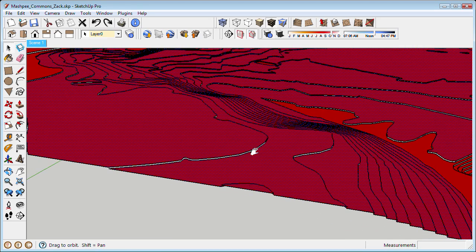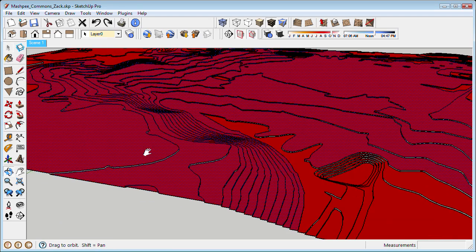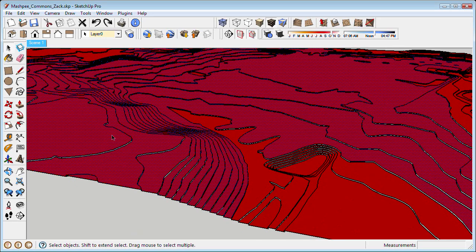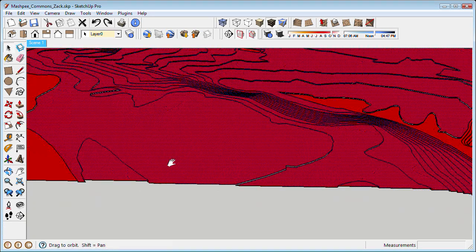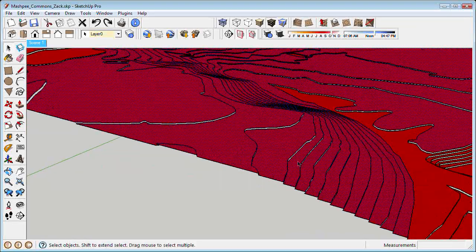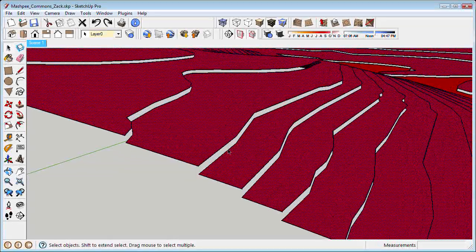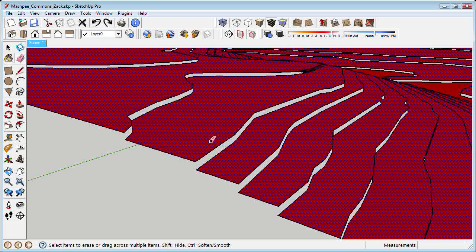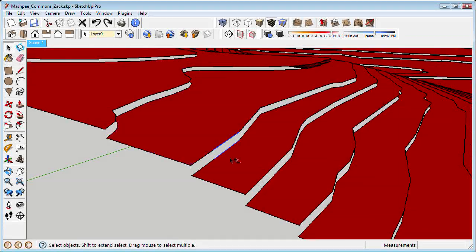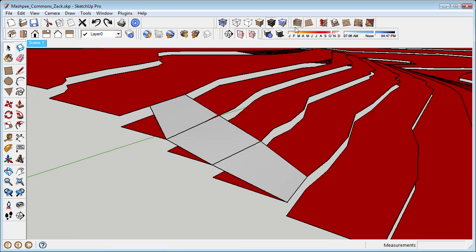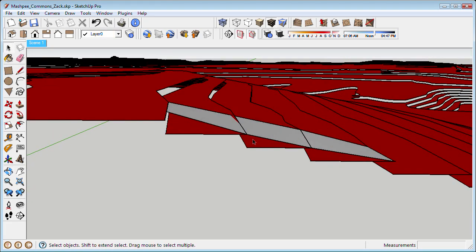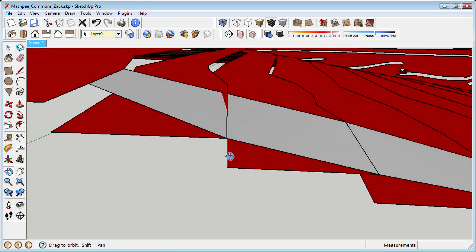And actually, I'm just going to do a little bit at a time. So I'm going to select just that, and then actually this will work out pretty good. And before I even do this, I'll show you why. I think I just showed you in the previous video, but just to reinforce it, the sandbox tool is looking for the topmost line. So if it's going to look for the topmost line, there's no reason to have this line down there.